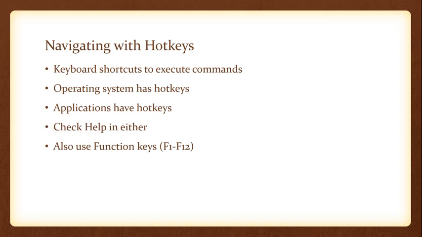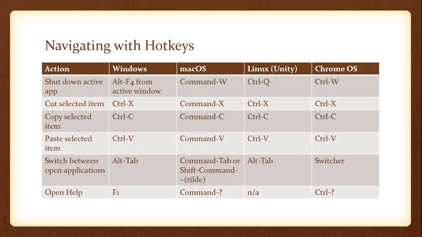Now here are the most common hotkeys that are important for the exam. If you have a window open, an active application, and you want to shut it down and you don't want to go up and click X in the upper right hand corner, you can hit Alt F4 if you're in Windows, Command W if you're in Mac, Control Q in Linux, or Control W in Chrome.